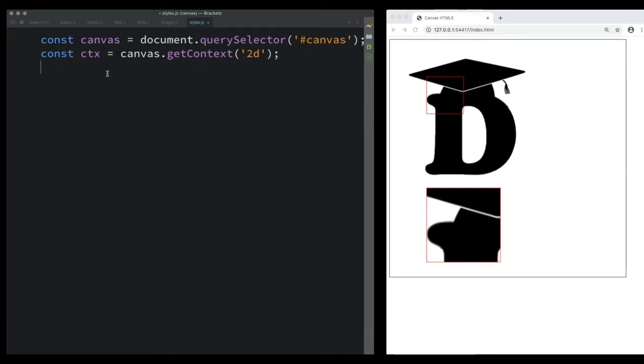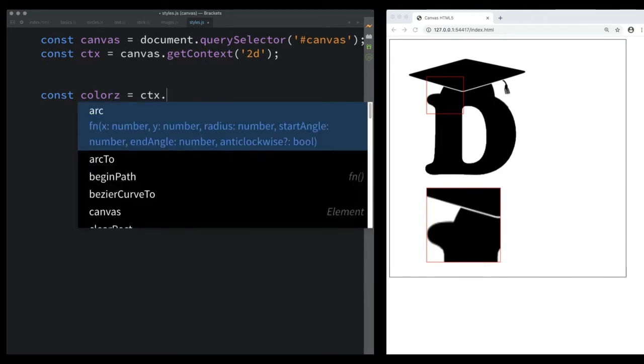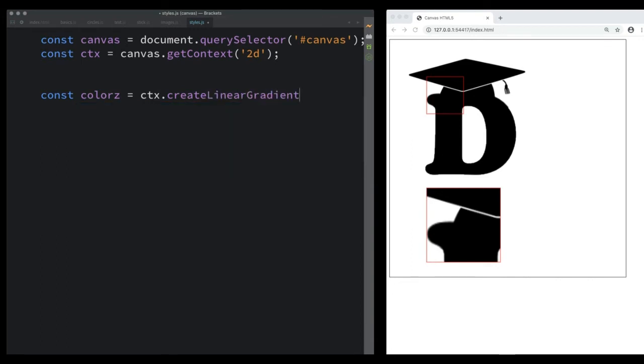And in order to create a gradient, we can create the linear gradient. So we need a start and a stop. So we have color stops. So we'll set up our colors. So CTX and create linear gradient.